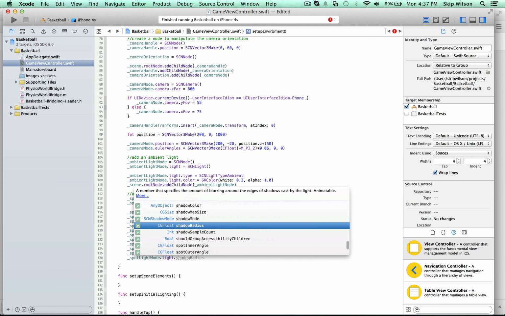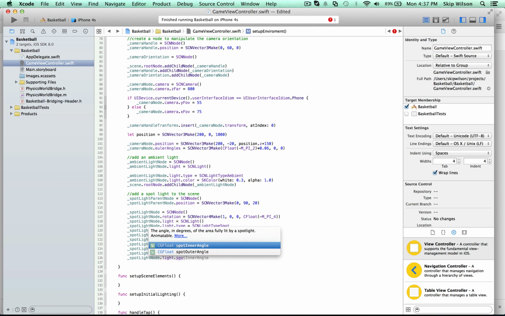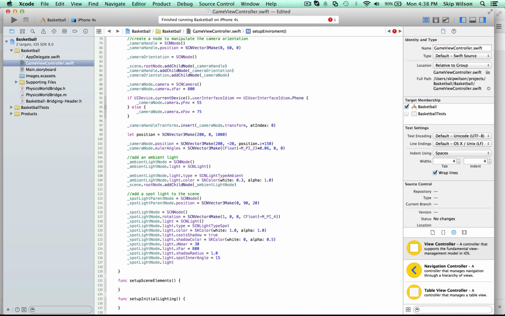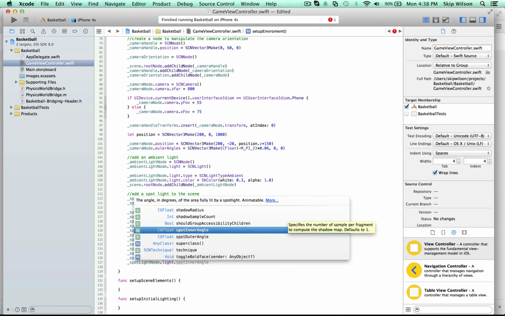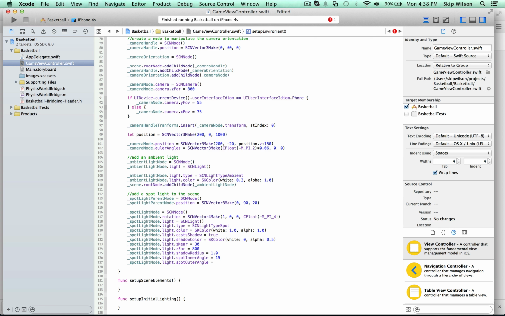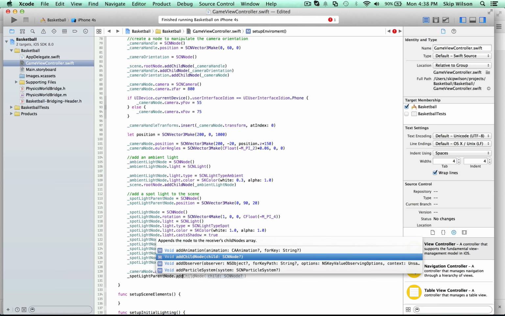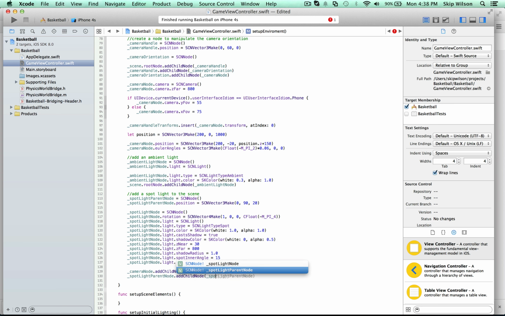The light's spot inner angle, the angle in degrees of the area fully lit by the spotlight, is equal to 15. And the spot outer angle is equal to 70. And then we're just going to use our camera node, and on the camera node we're going to say addChildNode, and that's going to be the spotlightParentNode. And in the spotlightParentNode we're going to add the spotlightNode.